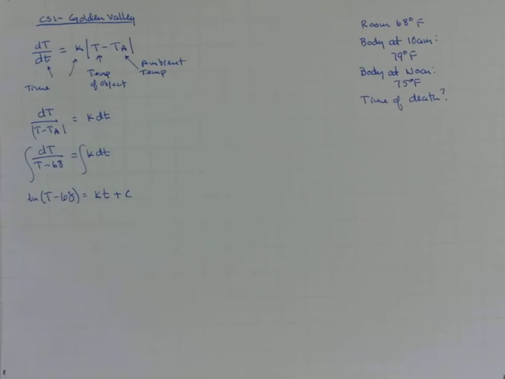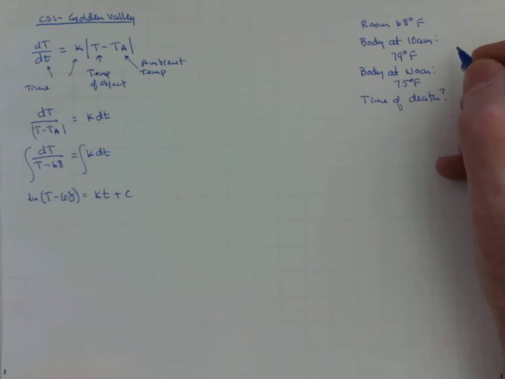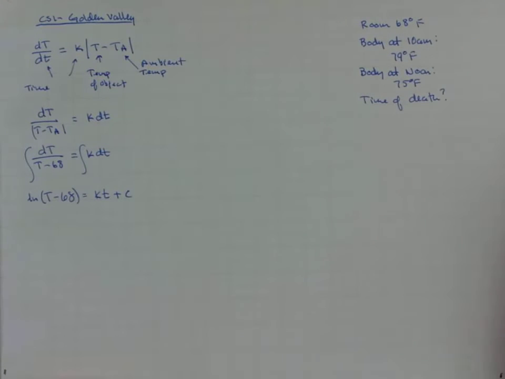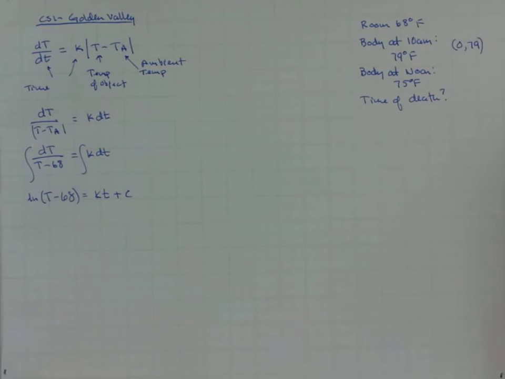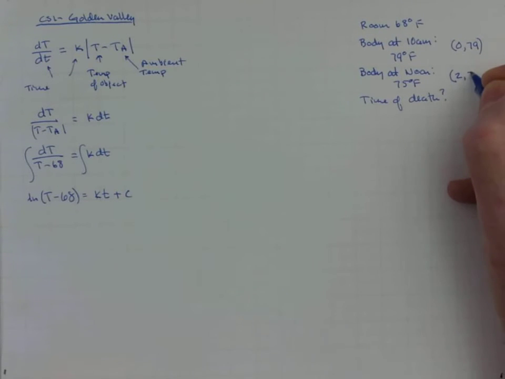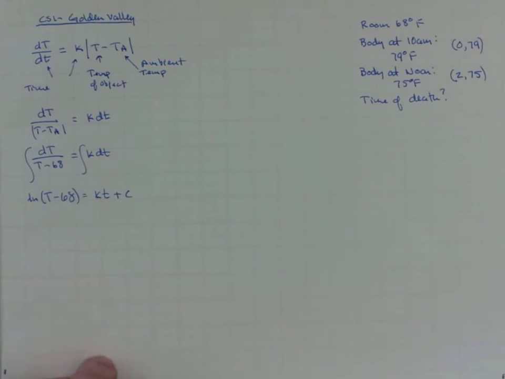Our next step in the process is going to be to figure out if we can the values of the two constants: the constant of proportionality and the constant of integration. We can make use of the fact that we have two initial conditions. We know the temperature at 10 a.m., we know the temperature at noon. For the sake of convenience, let's decide that 10 a.m. is time zero, so we'll work forwards and backwards from the moment when we arrive. That would make this the ordered pair (2, 75), and the numbers are easier.